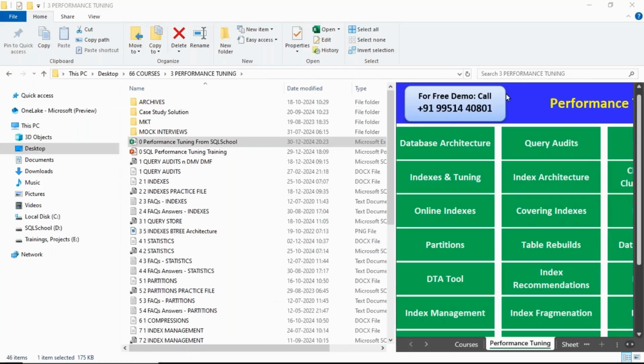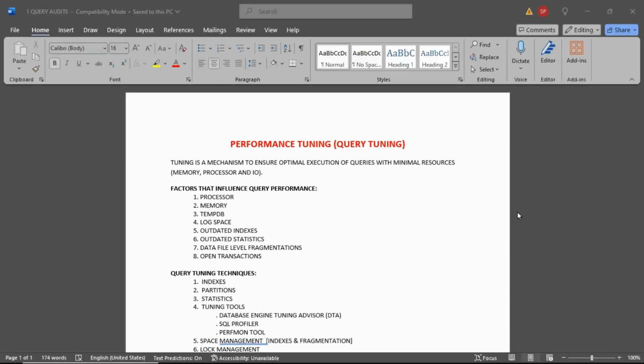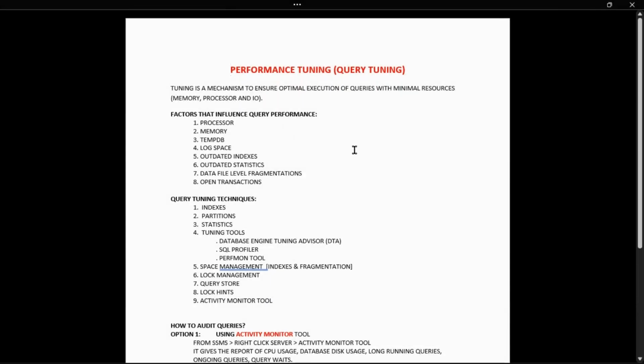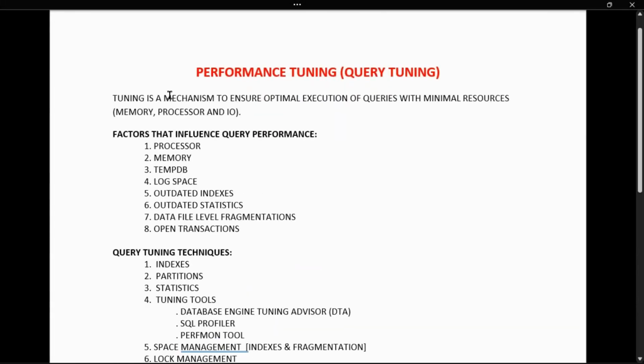Let's get started with something called query audits. Very simple and straight. Firstly, let's understand tuning, the title of our module, query tuning. It's a mechanism to ensure optimal execution of queries with minimal resources: processor, memory, and I/O.